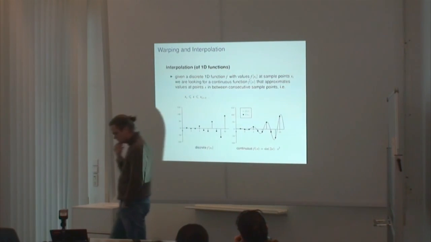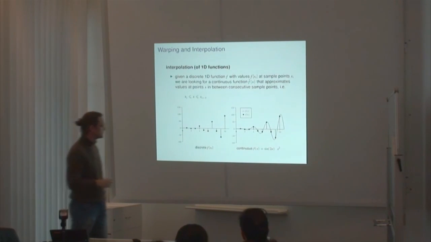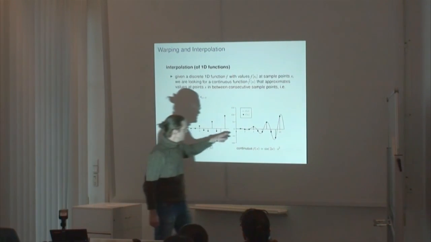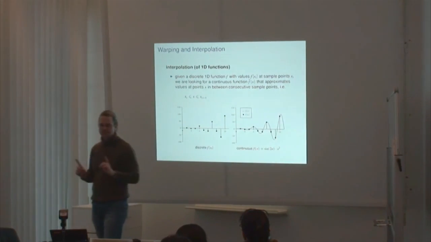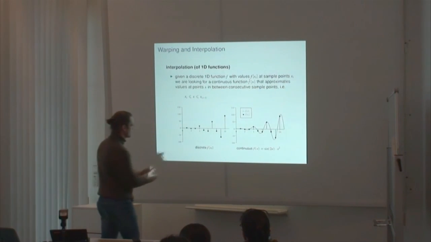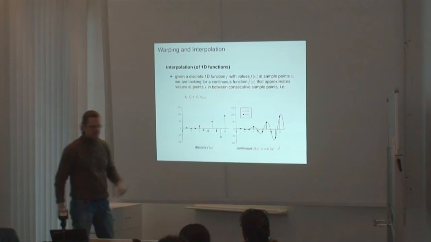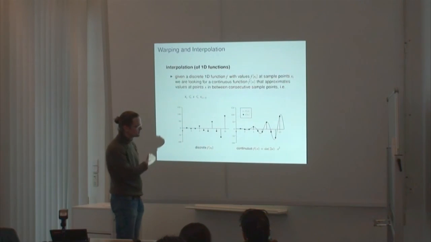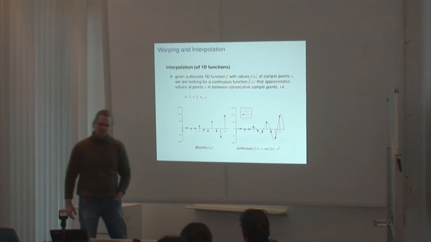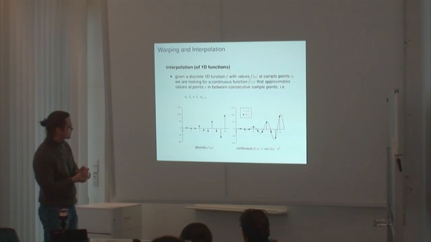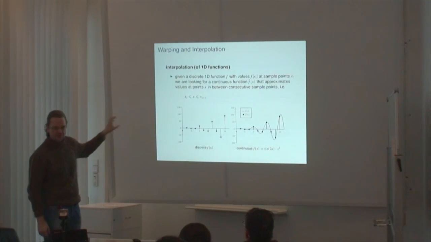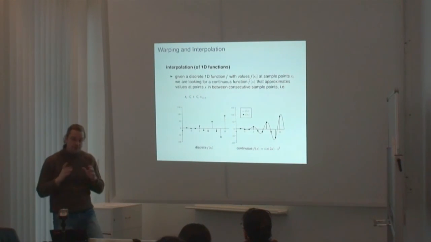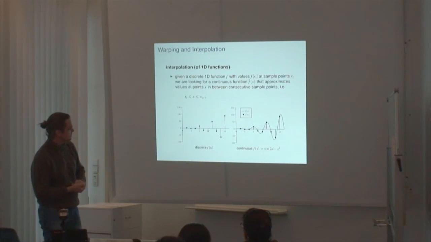And here I am showing you, just for didactic purposes, what I did to create these figures. Actually, I turned the process upside down. I was given the blue function, and then I sampled it at certain points. And sort of I created a discrete function by sampling a continuous function. The reason why I did this here is, next we'll look into how to interpolate this function, and by starting with a continuous function to obtain a discrete function and then to interpolate this discrete function again, this allows us to have a look at the quality of different kinds of interpolation techniques.